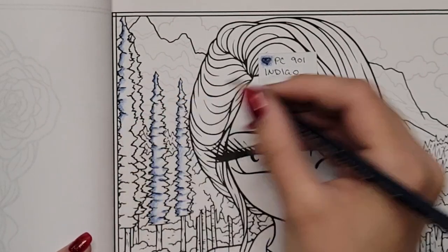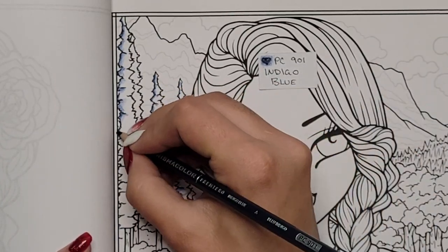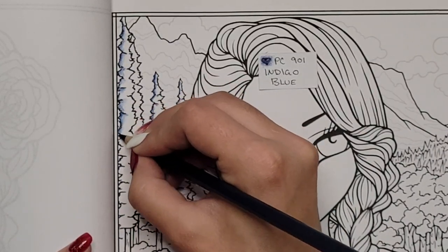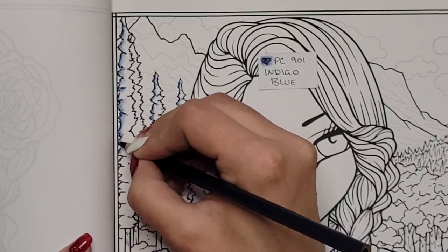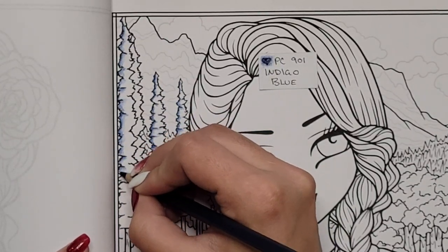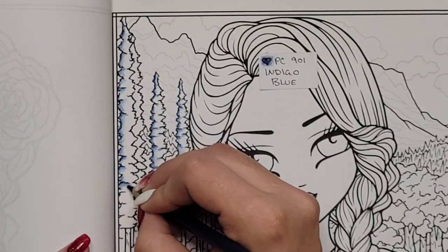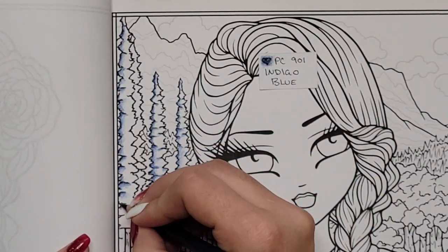I wanna have some sun rays coming through. So we'll just pretend that the sun is in this corner. We'll maybe have a little bit of white and then have some sun rays. That's my plan. I'm hoping it turns out okay. And then I wanna keep this picture somewhat realistic, but at the same time not. I wanted to make the mountains colorful, and that's why I was thinking of having a sunrise, because if we make the mountains a little bit colorful, we can just say that it's the colors from the sunrise playing off the mountains. So I think that would be pretty fun.